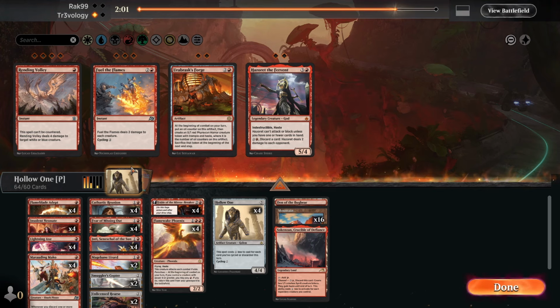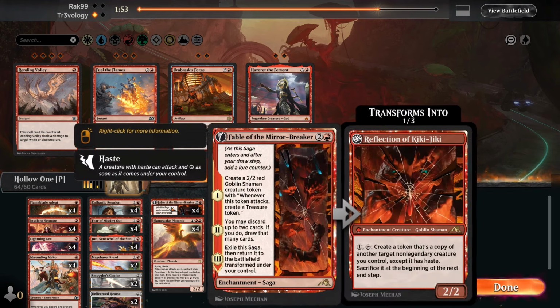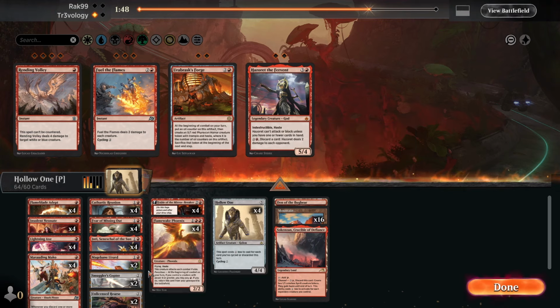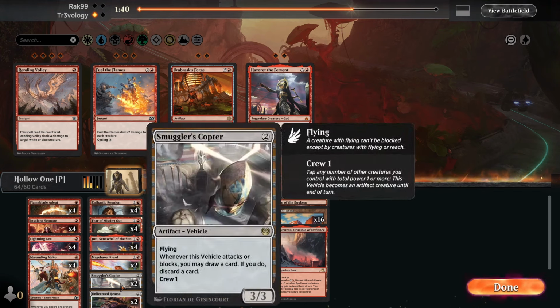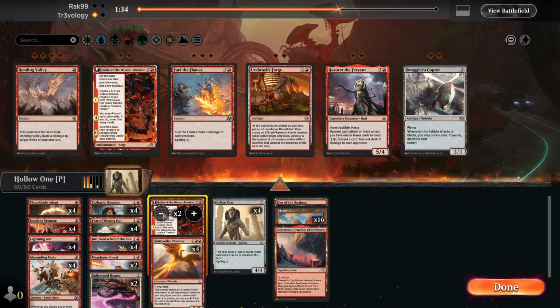And then, okay, cool. Phoenix is fine, but not fantastic. Fable. Inti's a weird one because it's legendary, but you just discard the extra copies. They saw Copter. It's reasonable for them to associate with playing Hollow One. I might actually cut these Copters, and then maybe trim 2 Fables, just to smooth our curve out a little bit.